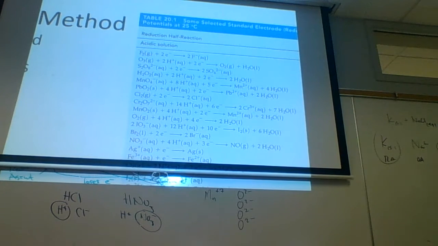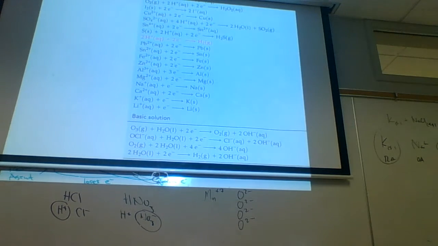And so what we do now is we just copy the reactions. So for example, chloride, actually we're not doing chloride. For example, water. Water is the strongest oxidizing agent. And so we copy this reaction down. I'm going to copy 2 H2O, liquid, plus 2 electrons yields H2 gas plus 2 hydroxide.